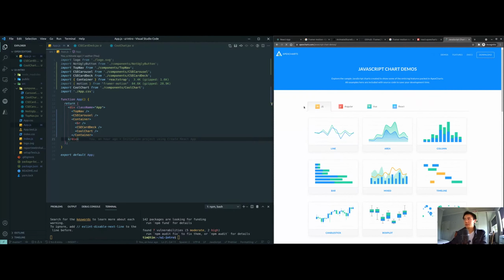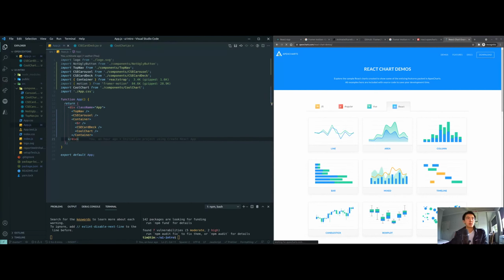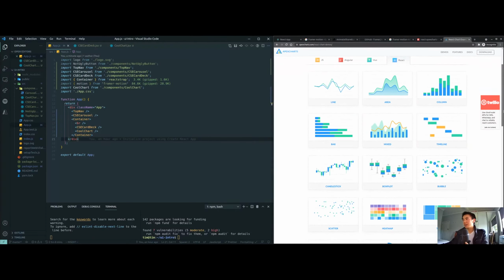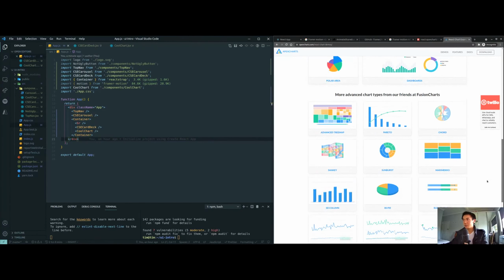So this takes you to a page where you can select what framework you're working in, whether that's no framework, so just vanilla.js or some of the others. So we'll obviously go for React. Okay, so for this workshop, let's maybe stick to something simple, but you can see there's a huge menu of different chart UI that you can bring in.